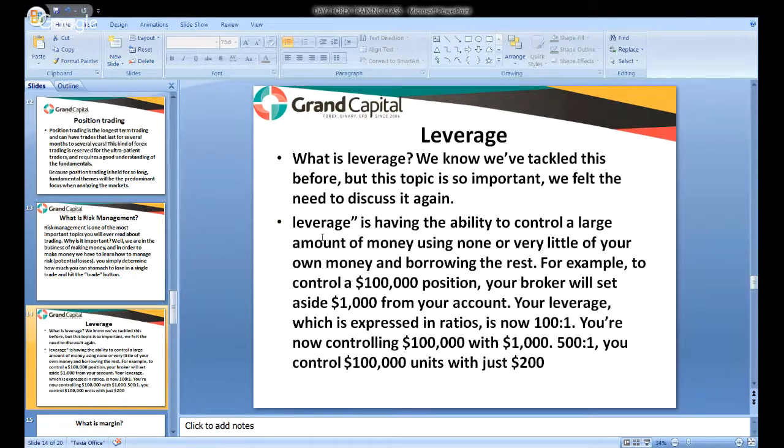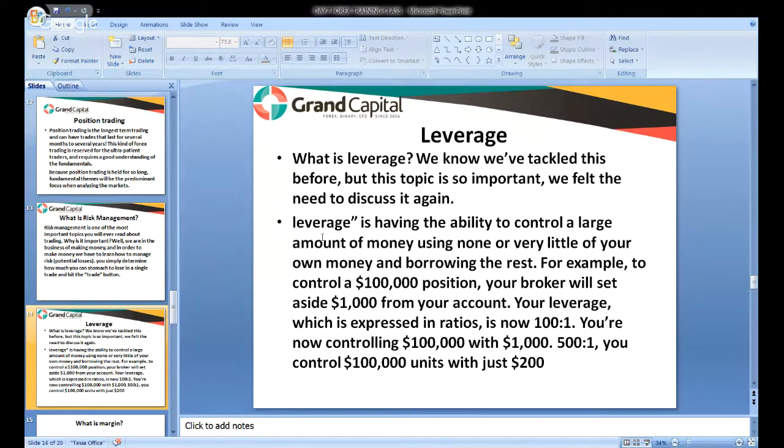So let's explain it this way. For example, to open a 100 position, your broker will set aside 1,000 if you are using 1:100. How do you calculate this? This 1:100 simply means that for every 1 unit you want to trade, this 100 allows you to trade 100 units by bringing just $1. So if you want to trade 100 units of currency, you have to bring just $1. The remaining $99 is from the broker. We gave you the license to trade on $99 because you already dropped $1.